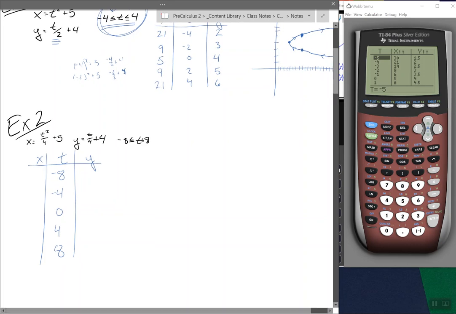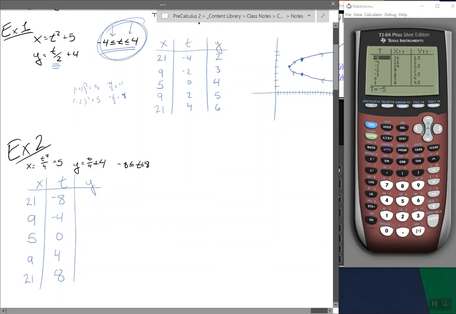Okay, so once again, I'm going to plug in numbers for x and do that whole column, and then go to y. If we plug in -8, -8 squared is 64. 64 divided by 4 is 16. 16 plus 5 is 21. -4 squared is 16. 16 divided by 4 is 4. 4 plus 5 is, wait a second. We plug in 0, that's 5. And this is symmetric, so that has to be 9. And wait a second, we just did that. We just got those same numbers.